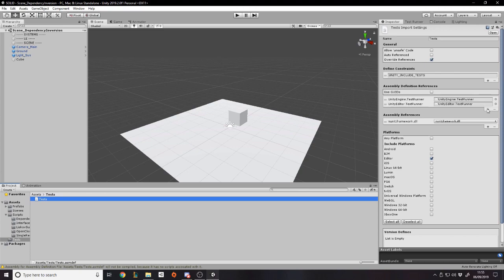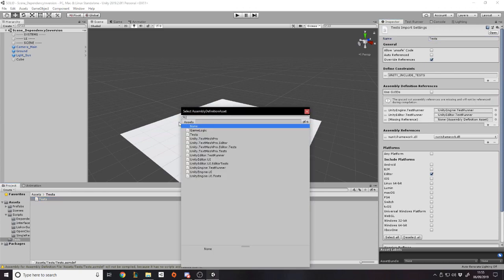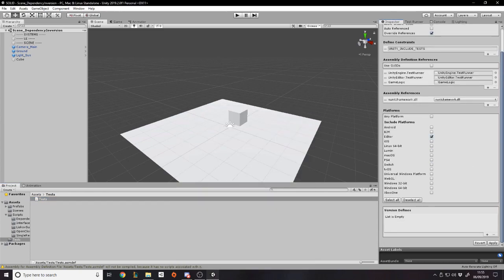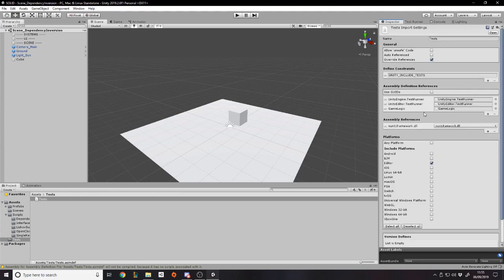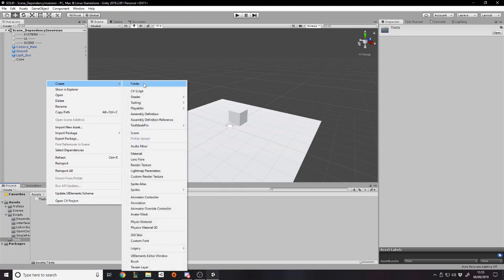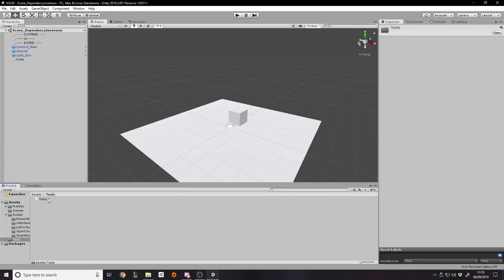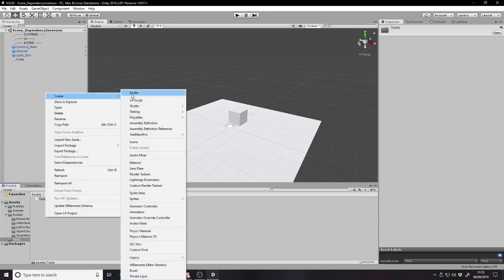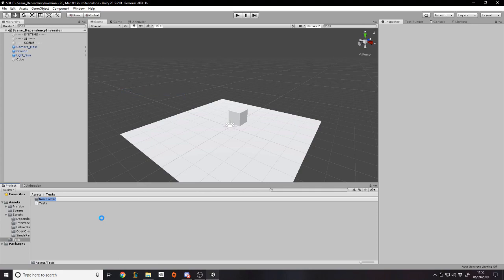So if I go over here and click add, and then in this third empty box I go and find game logic. Now, any test code I write has access to the code in my game logic folder, or in my scripts folder where I put the game logic assembly definition file. Now, until you actually write any tests, it's going to give you some problems. So inside this test folder, we'll just put our tests in here.